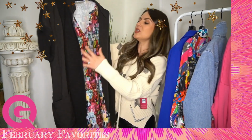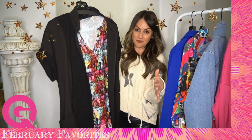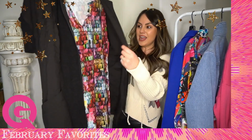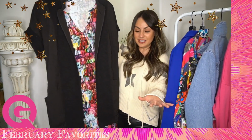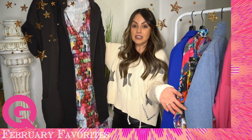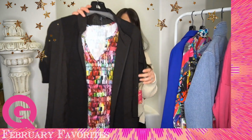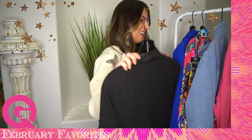So again, Snowskins. We're gonna continue with this print with the greens and the yellows and the blues and the pinks. This makes it easy to pair anything and everything with it. I love the color black. I know you all do too. I popped this fun little cover up from Piccadilly over it just to mute it down a little bit. You could wear this with tights, leggings, a skinny jean, a little dress. If you're on the shorter side, let's see, I am 5'5" and it goes below my knee. So you can definitely do this as a little dress with a bootie right now since it's a little chilly. I thought that was so fun.